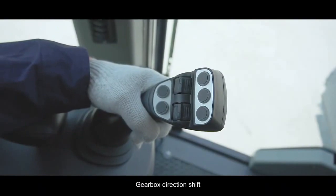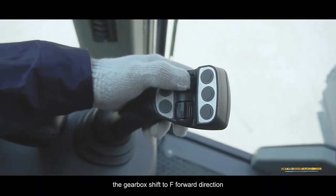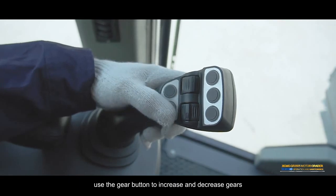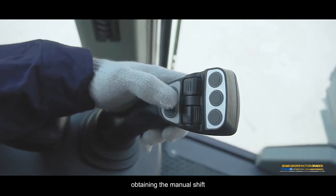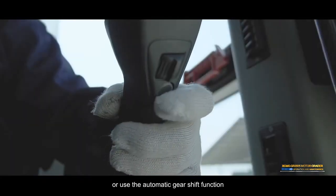Gearbox direction shift. Turn the gearbox shift switch upward. The gearbox shifts to F forward direction. The default is automatic forward gear 2. Use the gear button to increase and decrease gears, obtaining the manual shift, or use the automatic gear shift function.